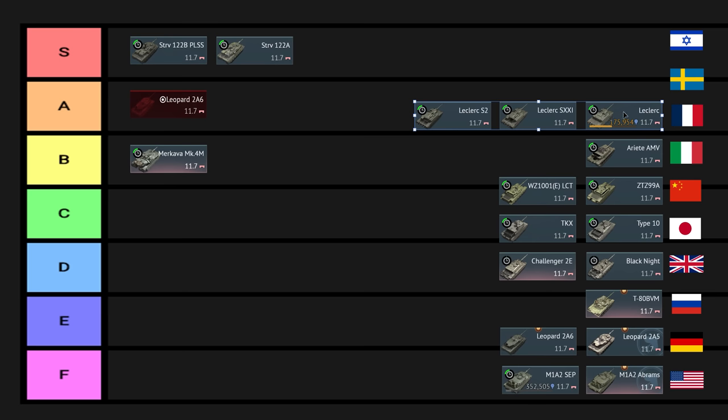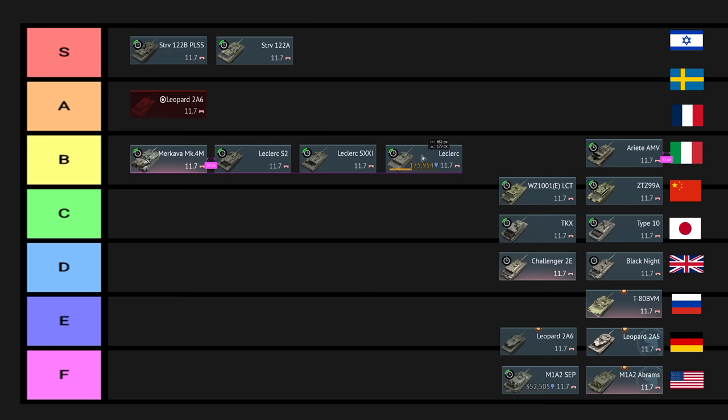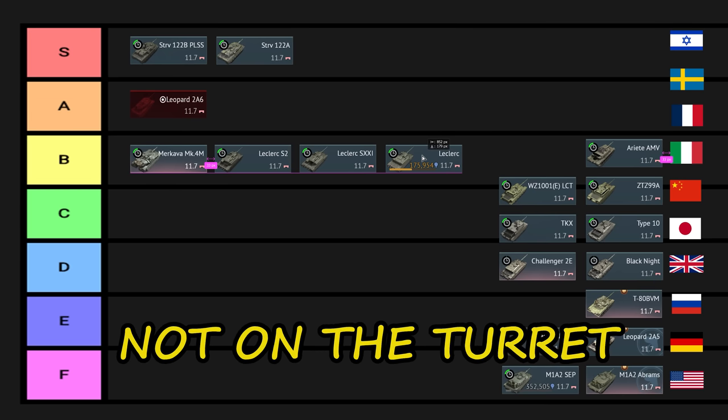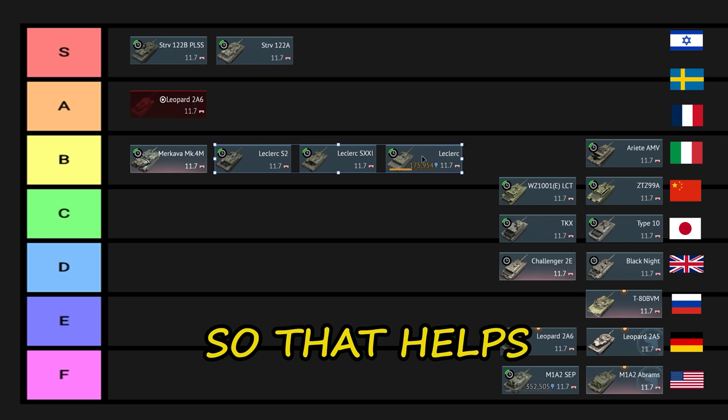Leclerc boys. I would say B tier. I don't wanna talk to you no more, you. Everything is fine with Leclerc, but you don't have that reliable armor, not on the hull, not on the turret. So it's B tier, same as Merkava. But you have an autoloader, so that helps.